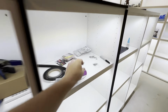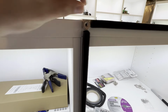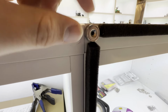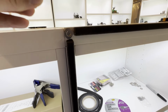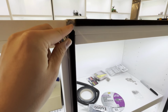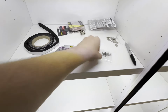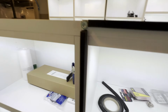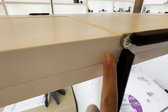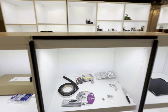So what I've done here is these are 20-pound weighted magnets, and they just attach right on there, and there's this casing on the outside of them, and that helps actually protect them so that they don't break, because they're high power magnets, right? And then this is actually screwed in there. I'm using something called E6000 too, so I put a little dollop on the back of this, I screw it on here, and then it gets really nice and affixed to it. You can still technically get this E6000 off like this, but you will damage the surface of it, so you want to make sure it's pretty much permanent. So you want to make sure that's where you want to put it.